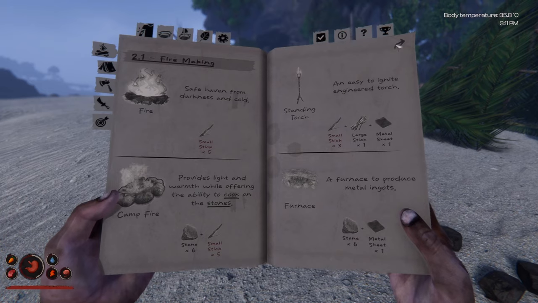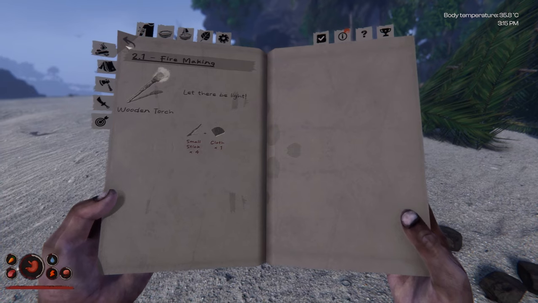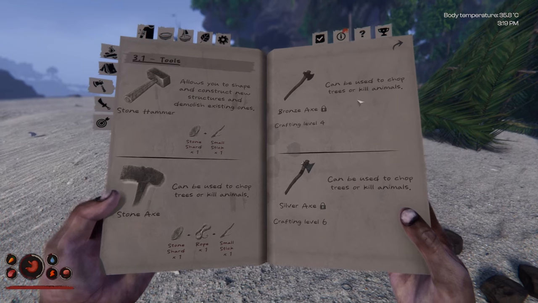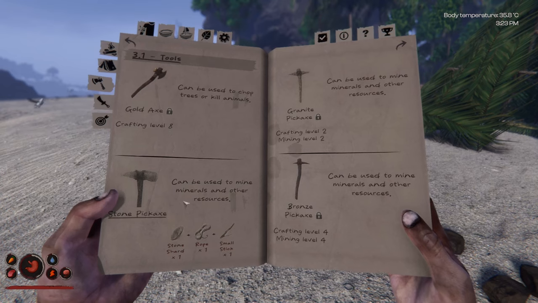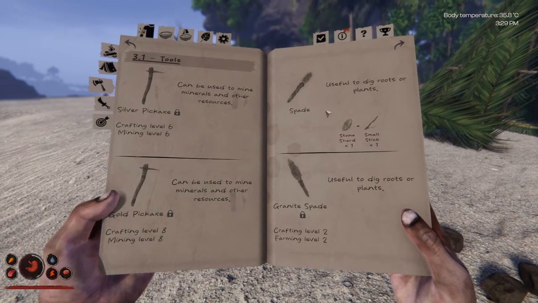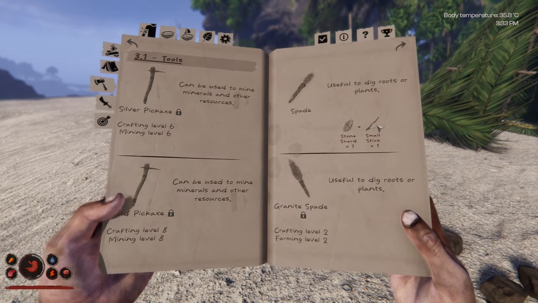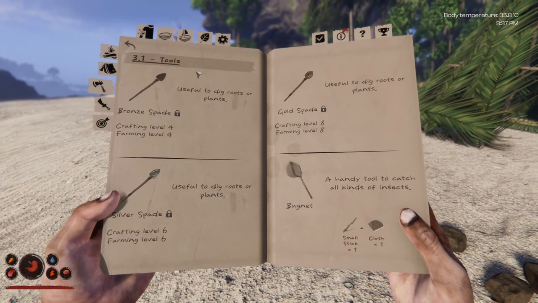Okay, good. Let's see. What else can we build? Furnace. Metal ingots. That's gonna come. Wooden torch. Whatever. Force monster. Leather would be nice. Shelters, beds. This is all we got, okay? Tools. Chop trees. So bronze. I would like to have that bronze, silver, whatever. Yeah, gold. So we made the stone pickaxe. You see granite pickaxe? No. Bronze pickaxe. Silver, gold, granite, spade. Spade. Dig roots or plants. Do I need this one for the farming? I feel like the answer is yes. Bog nets. Okay.